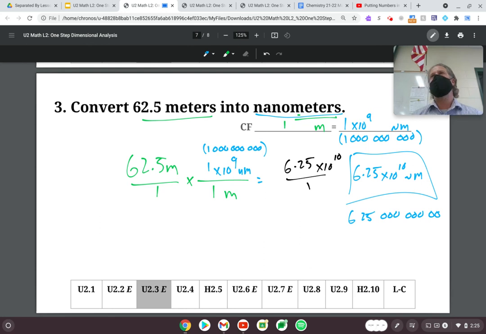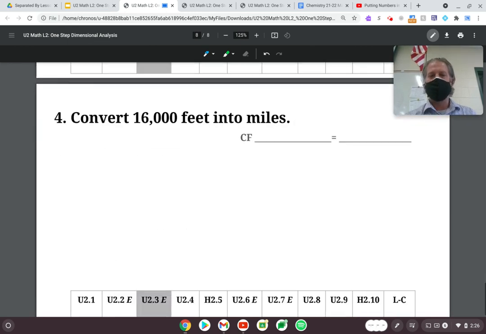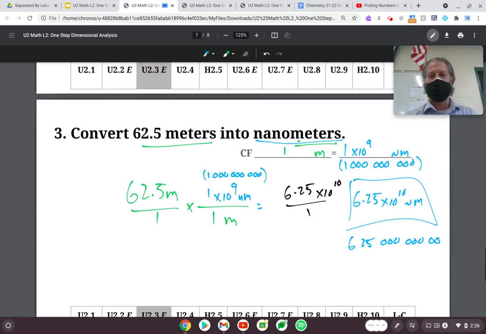So I purposefully gave you an opportunity to try that one on your own because I wanted you to see that and be like, what do I do with this? Well, now you have a little bit of a sense of what to do with this. So there's one more in our note packet. There's one more practice problem. I would like you to try that one. It looks like this. I would like you to try that one now.